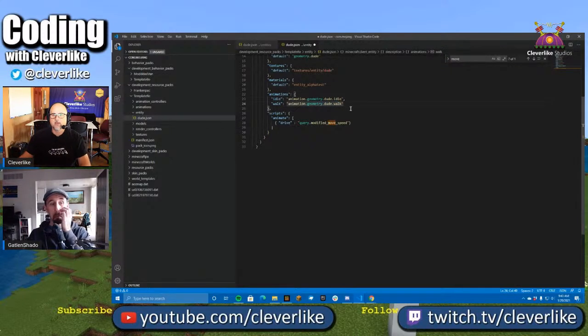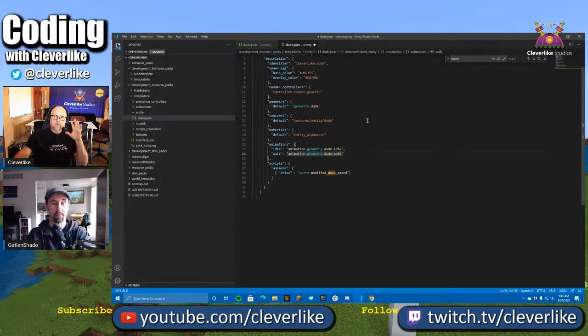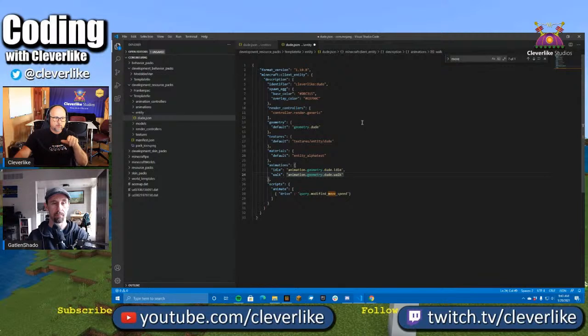Now, if you watch the previous stream where we're hacking the resource packs, this entity file is like our table of contents. This is the thing that contains all of the information that we need to display the entity. All of the client side code is gathered up here, and it's connecting to all these other files that actually have the contents.